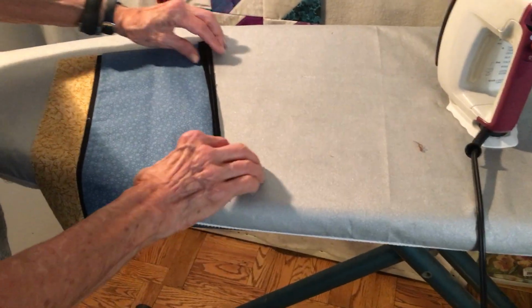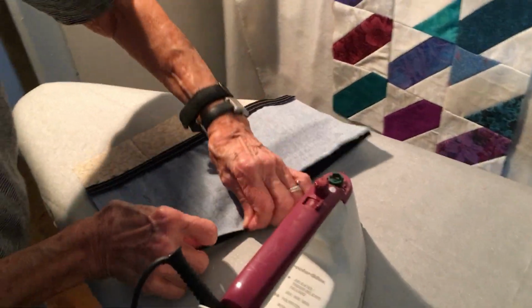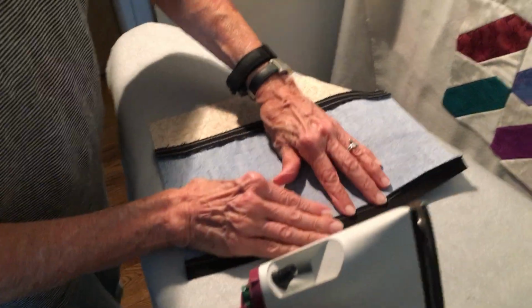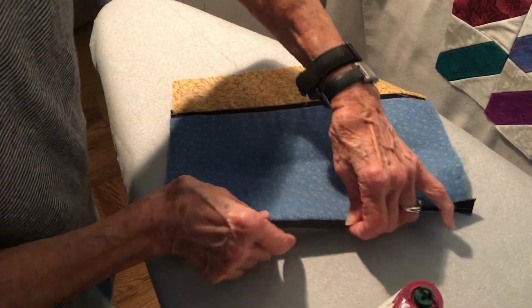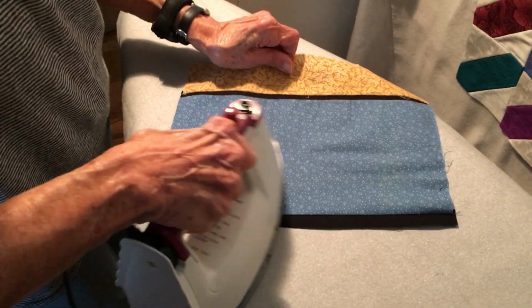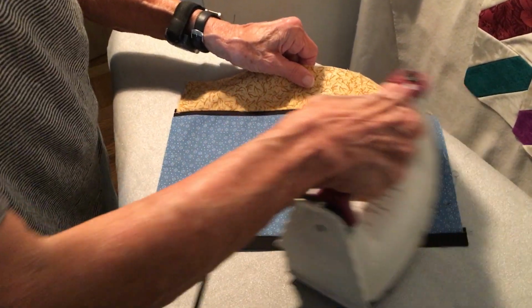Now here is the first difference. Come to the iron. Normally a border would be pressed away from the body of the quilt. In this case, we're going to do the opposite, and we're going to press the border toward the body of the quilt. This is the first difference. Sometimes this is difficult because your quilt will have piecing and seams in it, so it won't always be as simple as it is when I'm just using one piece of fabric. So here is my 3/4 inch strip sewed to the side of the quilt and pressed to the body of the quilt, not away from the quilt.